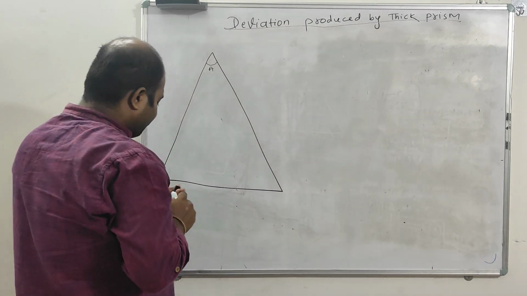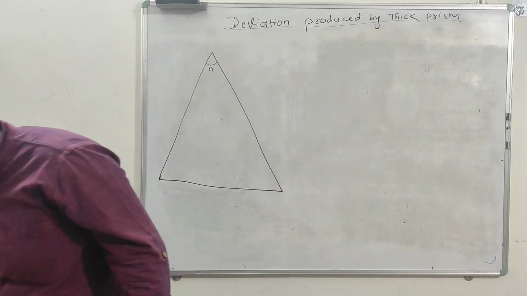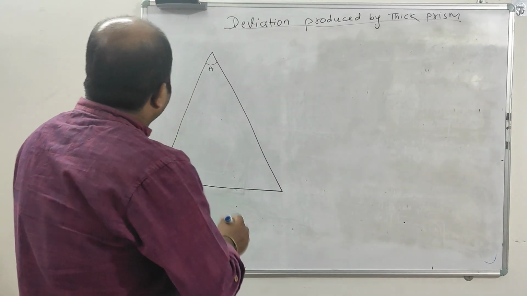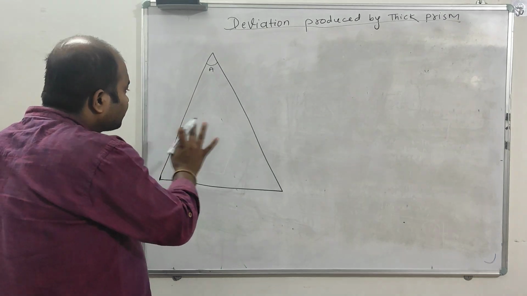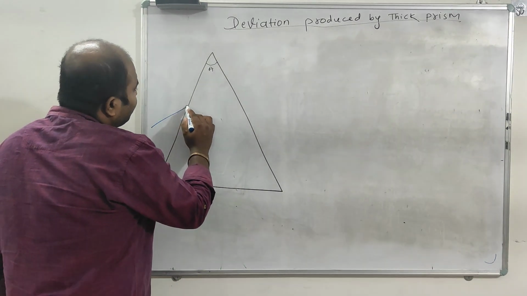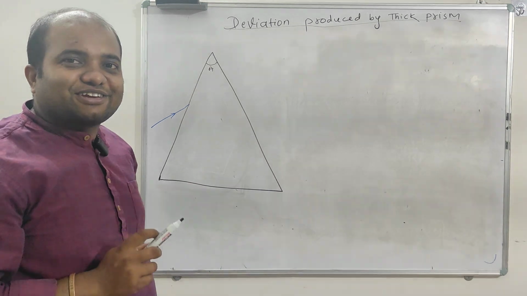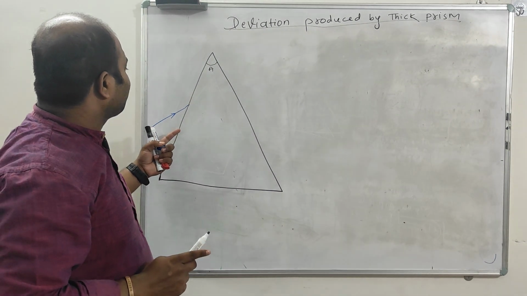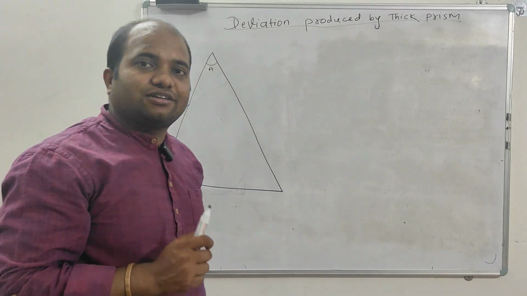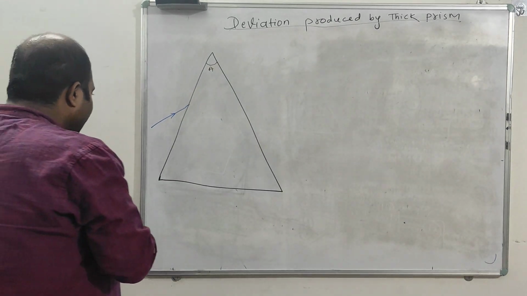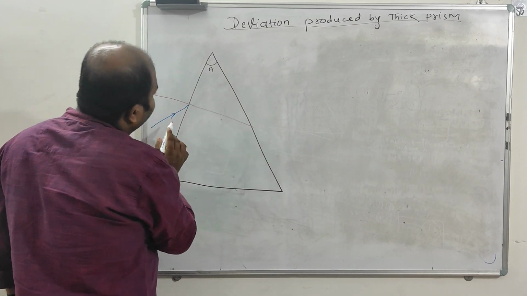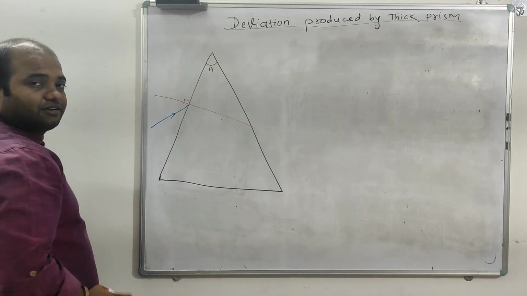From here we are going to see the refraction, how the light passes through the prism. So let's assume the light strikes here. During my lectures I always tell that when you want to study refraction or how the transmission of light occurs, you always have to take the help of the normal. So let's assume this is the normal, approximately normal.